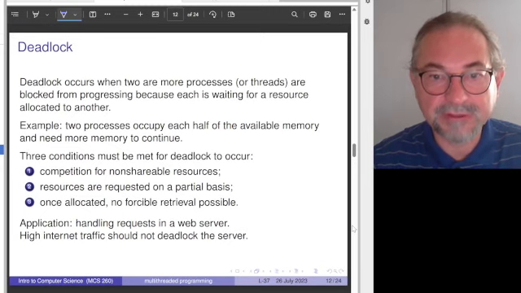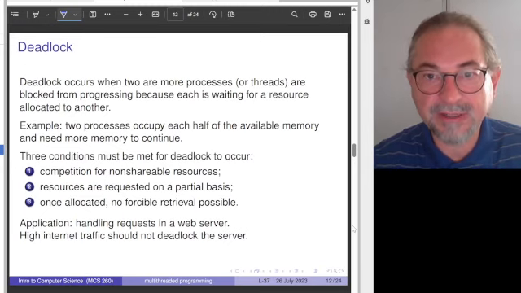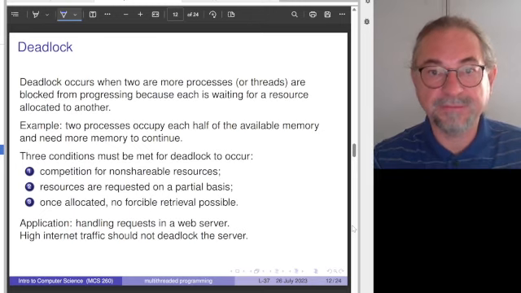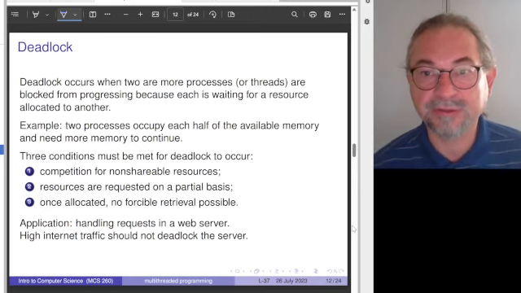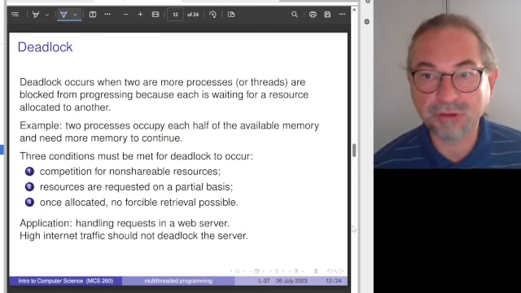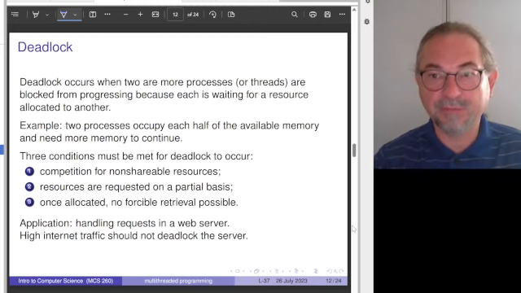So deadlock may occur in traffic. Deadlock may occur also inside a program. So this is another occasion of when a thread of execution can be blocked. You can be waiting for memory.